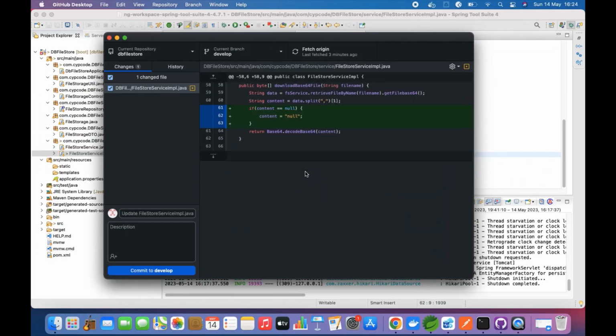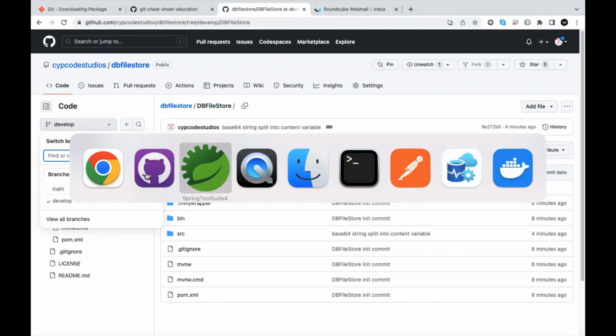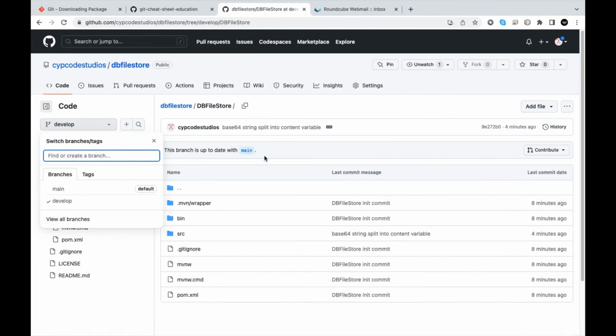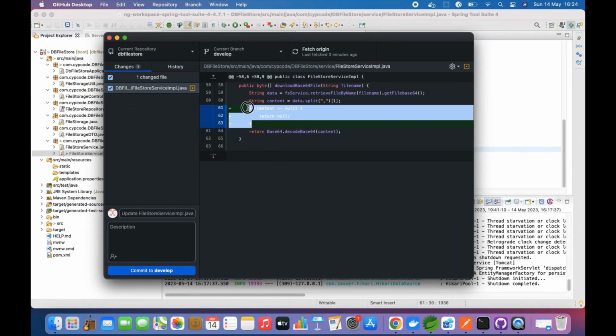So now I've saved those changes, then boom. So you can see here, if content is equals to null, then assign content to null, and that's that. So basically this is what we're doing, and actually we don't want to continue after setting this to null. We just want to return. That's it. Let's just return now. Yeah, let's just do that. That's fine. Return now, so there's nothing for us to return. And then if you come back here, you'll see the changes will reflect on our Git Desktop.